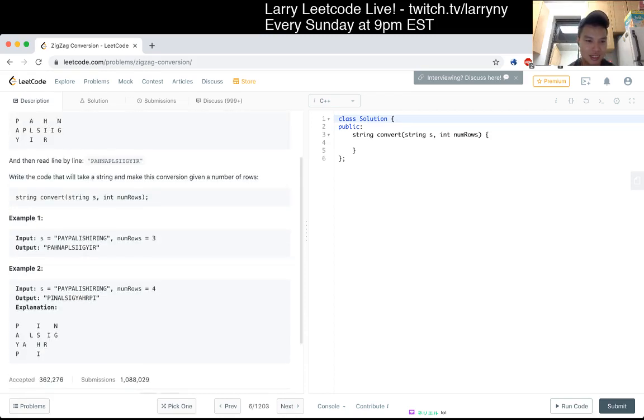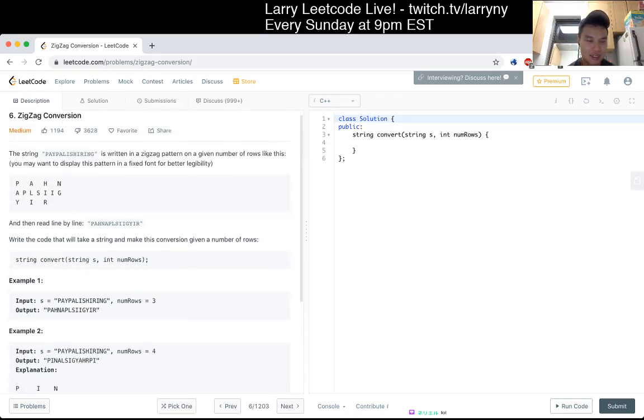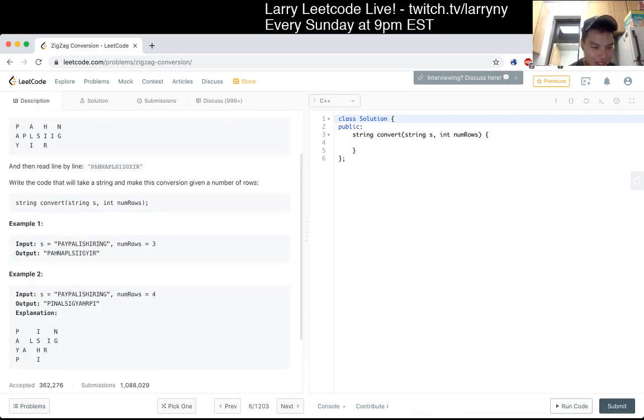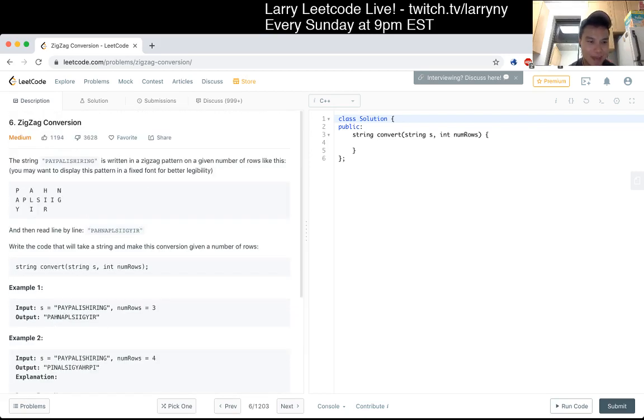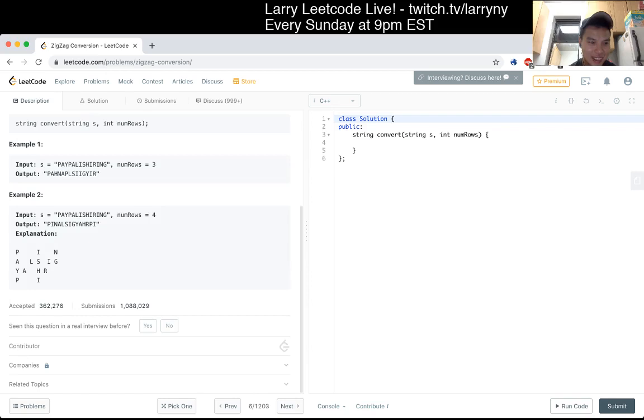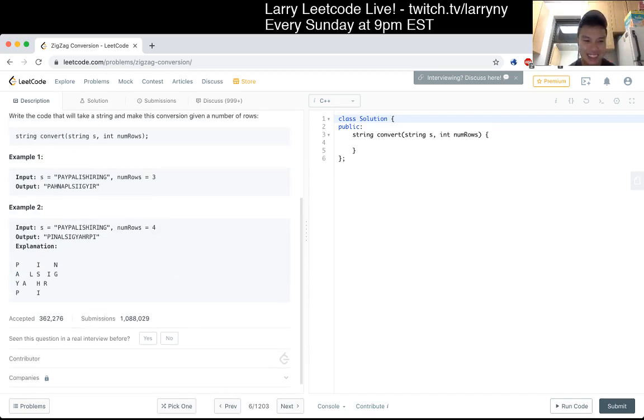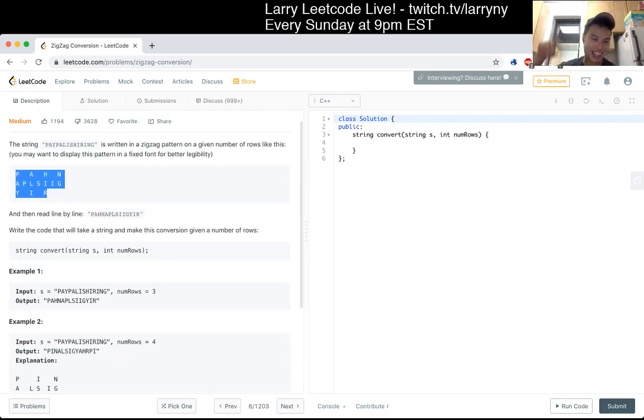Okay. I mean, I guess so. I'm trying to figure out what this means in a zigzag pattern. Oh, it's just vertically. What is a zigzag pattern? Oh, I see. The row number 4 makes it clearer, I guess. What was number 3? It doesn't show the zigzag clear enough, I think.